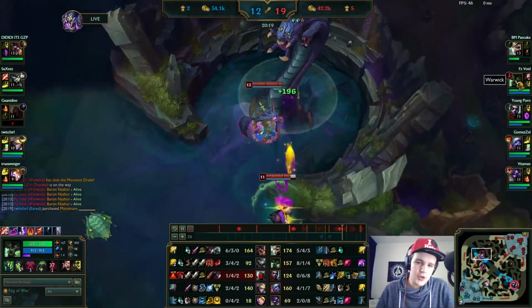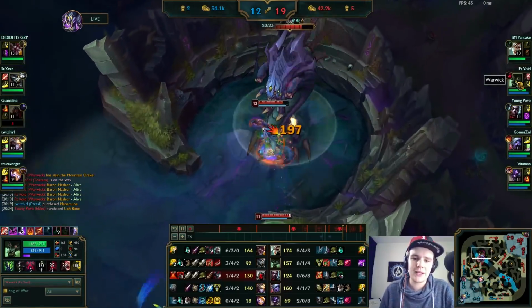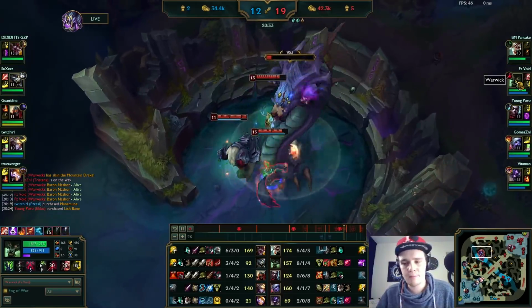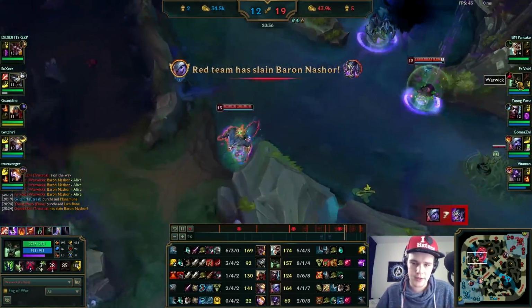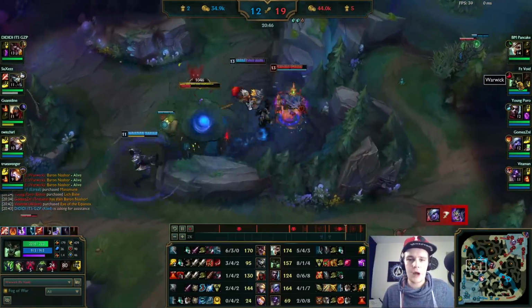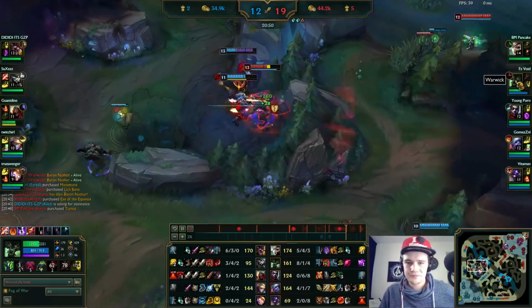In the lower elos, you can abuse speed ganking a lot. So you gank and gank and gank and gank. Because people don't really have any map awareness, you can just run in behind them like no problem at all and just get the kills with your E. But the higher elo you go, this is the way you want to play it.